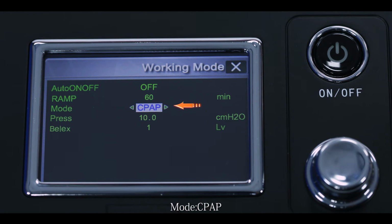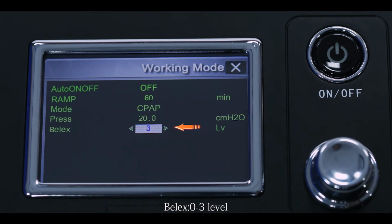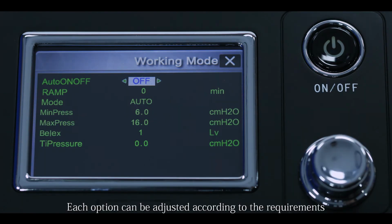Mode CPAP. Setting pressure 4 to 20 centimeters H2O. Balance 0 to 3 level. The other manufacturer may call it EPR. Each option can be adjusted according to the requirements.